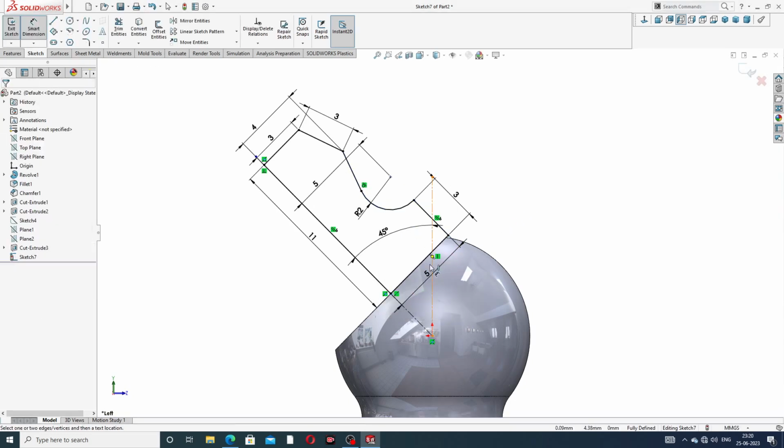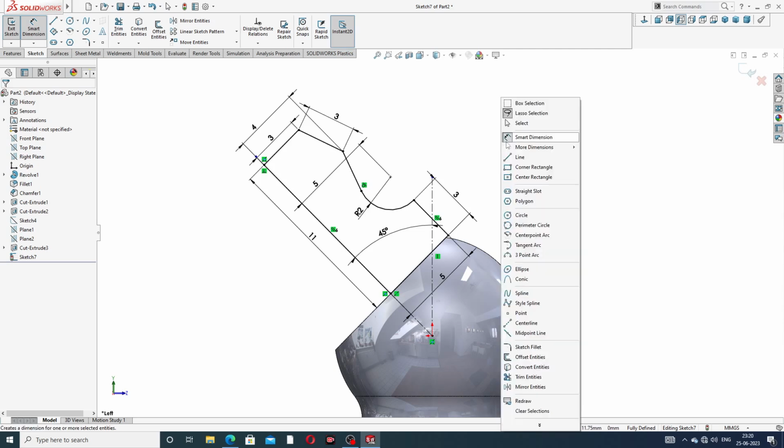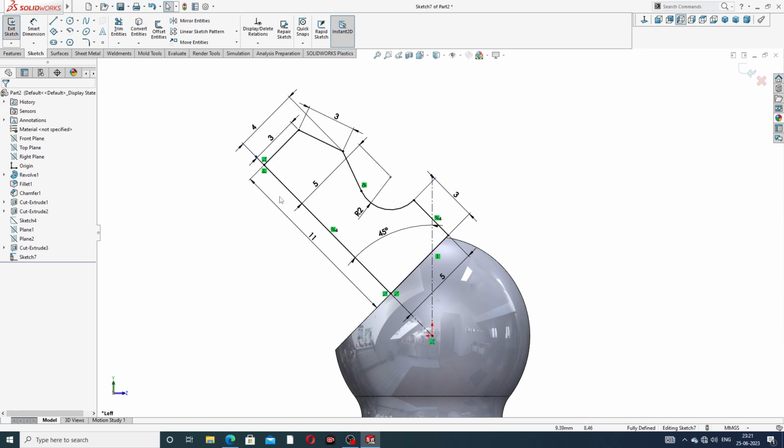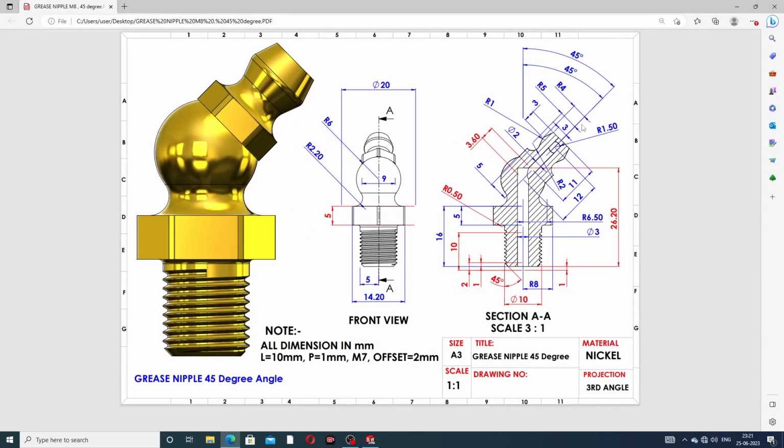Okay, and all is fully defined, and this is perfect. All is fully defined and correct. This length is 4 millimeter, this distance is 5 millimeter, and this distance is 11 millimeter, and this curve radius is 2 millimeter.